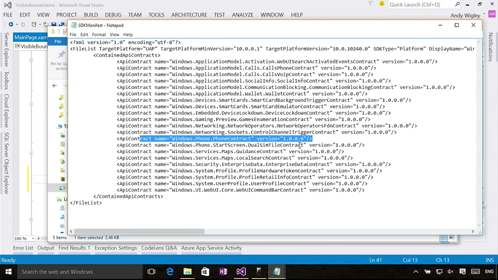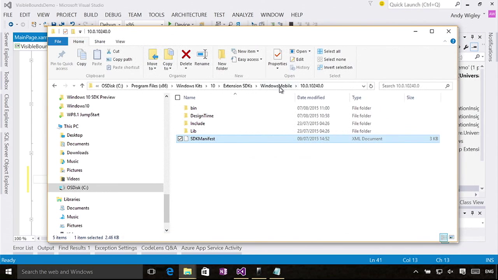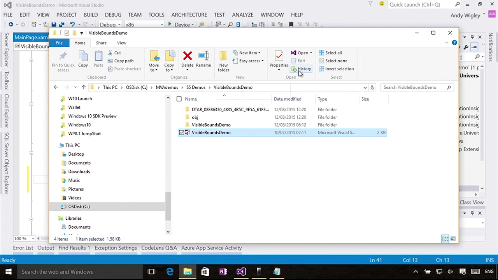But as you can see, there's a whole bunch of others. Yeah. And the other thing to say about this is these contracts, and like I said, you can drill down in Object Browser, probably have a look at what exactly the APIs are in it. But these API contracts are not exclusive to this extension SDK. So they could be in other ones as well. Yeah, you could get a case where a certain API is not in the UWP, but it's in both the desktop extension SDK and the mobile extension SDK. Okay, so that can happen. That's good to know. So there you go. That was that.